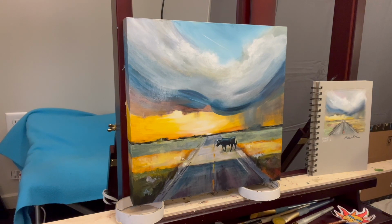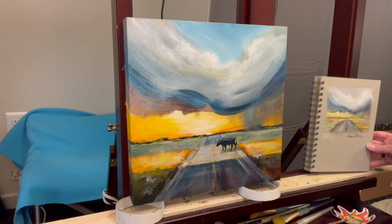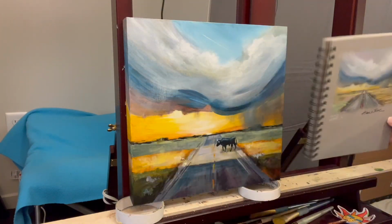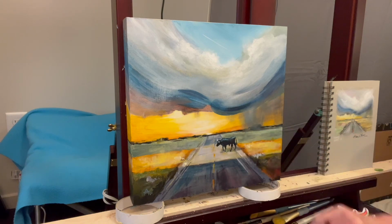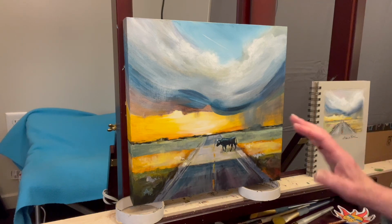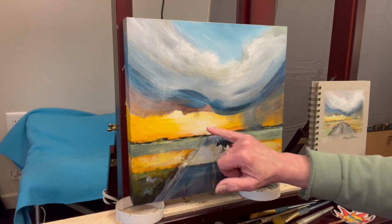Hey, I'm calling it done. I like how juicy it is, which is one thing I liked about this pastel sketch too. What else? I darkened the cloud up here a little bit, there a little bit, because I liked how it was over on my sketch. What else? I think it works. I'm looking at my phone. It looks a little different in my phone than it does in person, but yeah, this is definitely the lightest part, which I like.